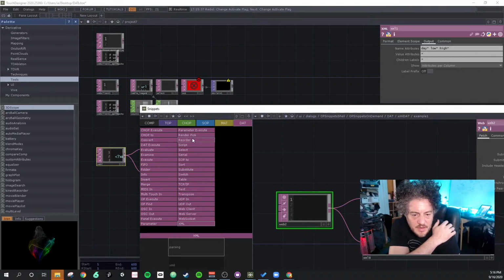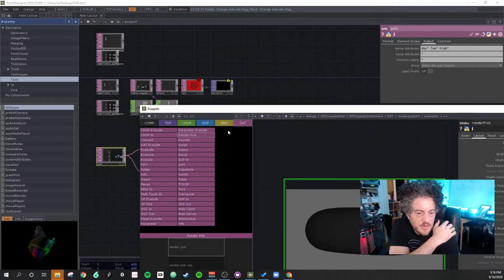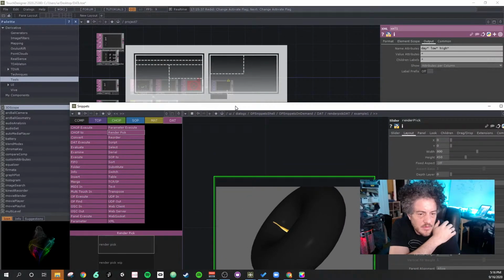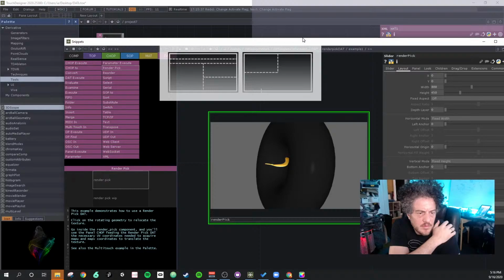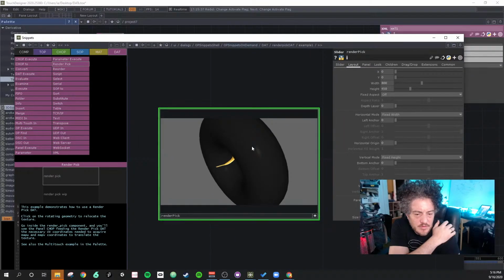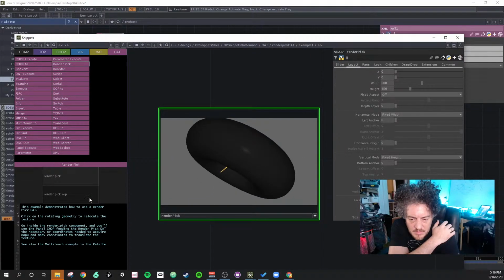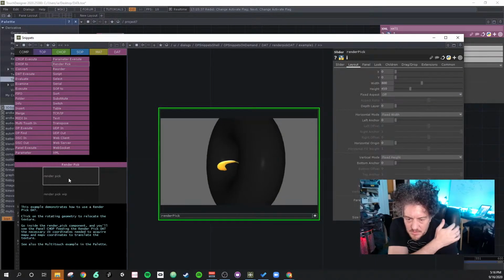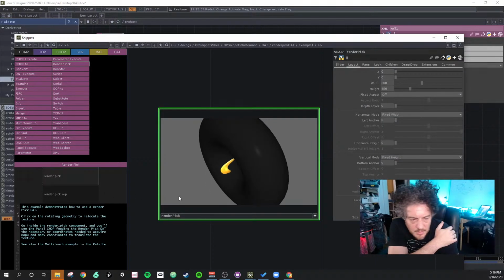Render pick. Ooh, what does render pick do? Is this just an easier way to pick what's being rendered? Whip, like work in progress? Oh yeah, render pick better work in progress.